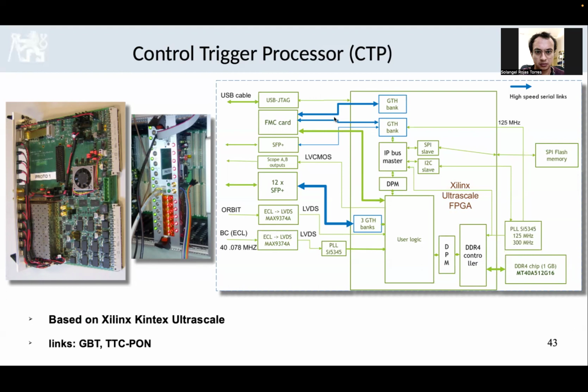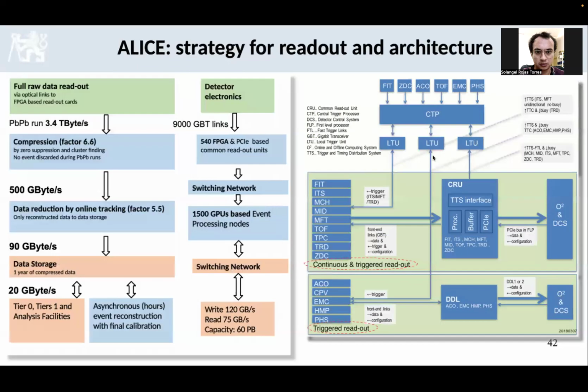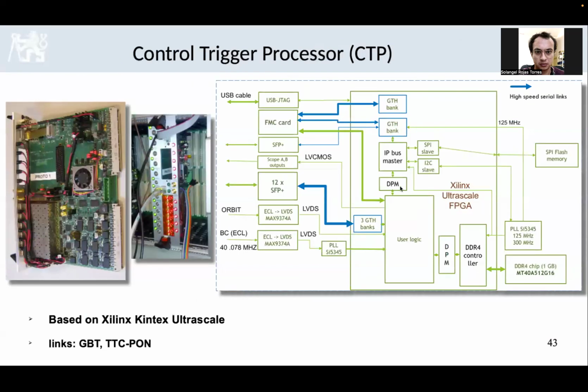This is the CTP, so it has a very small number of inputs, but you have another unit called the LTU, which is the local trigger unit. Each detector has a trigger unit here. For example, this one provides the first trigger levels, L0 and L2. And then there is a local trigger unit to provide further information to the CTP or higher trigger levels. And well, I think it makes no sense to go into details here.